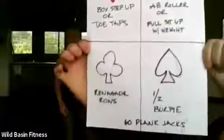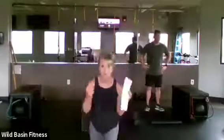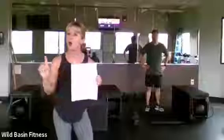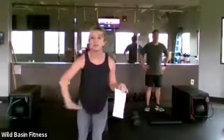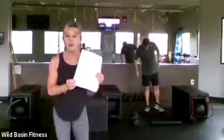So the exercises are box step ups or toe taps, and if you don't want to do toe taps, reverse lunges. The second exercise is for hearts: a full sit up or ab roller. If somebody has an ab roller or some type of device that they can go back and forth with, that would be great. Then we've got renegade rows, so you're in your plank rows. And then you've got a half burpee.